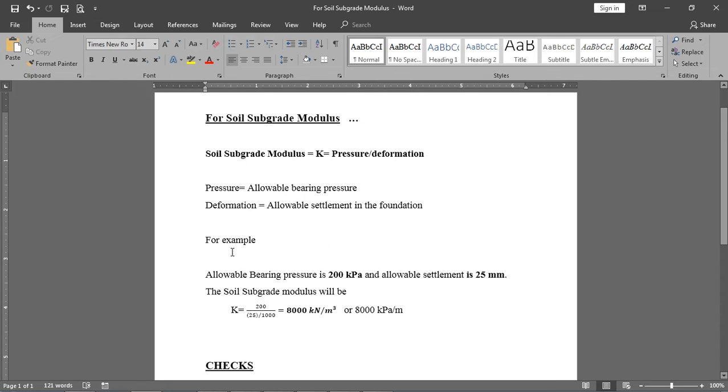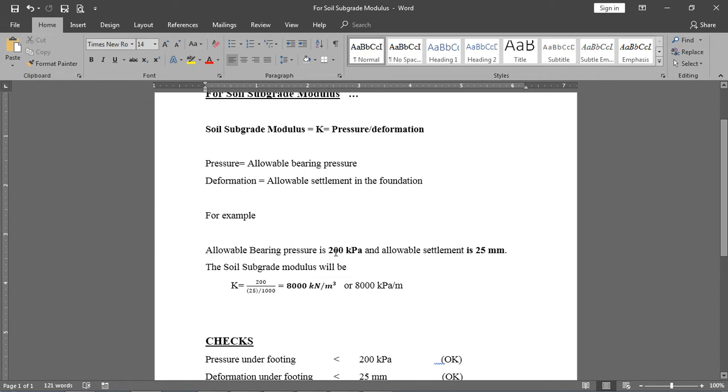For example, allowable bedding pressure, after the soil testing report, you get 200 kPa, and allowable settlement is 25 millimeter for the isolated footing. The soil subgrade modulus K is equal to 200 divided by 25, that is in millimeter. For the conversion into meter I have divided by 1000.